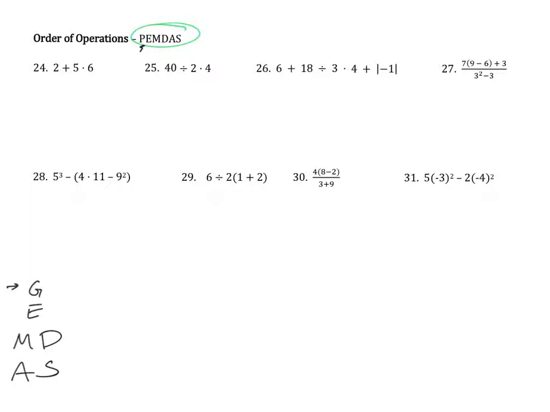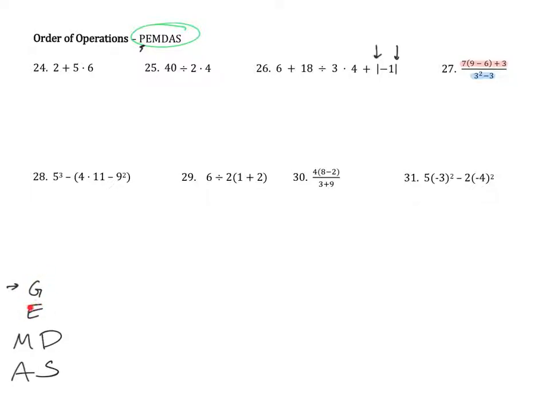And the reason that I'm going to stick with G here is that this right here, up here in number 26, these absolute value bars are considered a set of grouping symbols. In addition to that, things like this here over number 27, the top of a fraction or the bottom of a fraction is technically a grouping symbol. We have to figure out, when we simplify this in a few minutes, we have to figure out the top. We have to simplify that to a single number. We have to simplify the bottom to a single number. Then we can do the division between them. So we have the grouping symbols that we will take care of first.